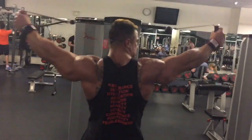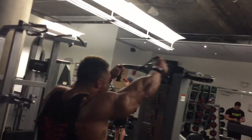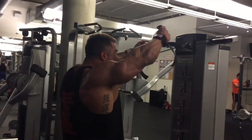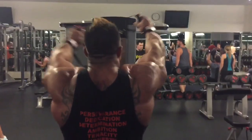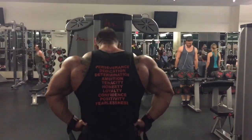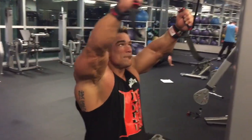I'm always liking to try different things to hit the muscles in different ways, and also keeps the workouts from getting stale. And here I really like this machine a lot. Keeping my hands up high, as you can see here, that really keeps the emphasis on the rear delts. I find too many people bring their hands too low, and what that does is it starts hitting traps and their mid back actually. So keep your hands as high as possible. As you can see here, they're pretty much as high as I can.